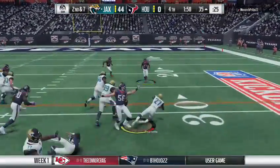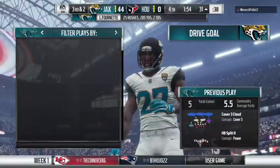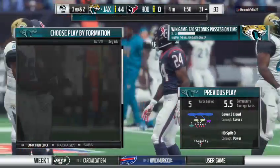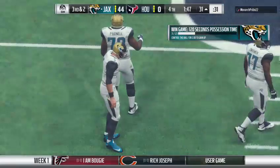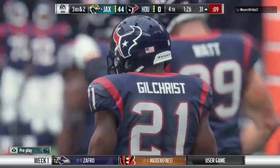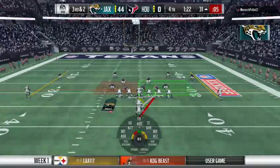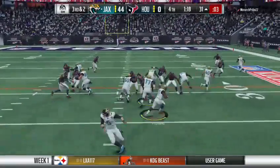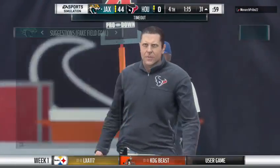They'll run with Fournette. And able to push his way forward here for a good little gain. 5 yards on the pickup, and that's going to lead to a third down. And Leonard Fournette impressing there with that run. It's hard to believe that no Jacksonville Jaguar has broken 1,000 yards since Maurice Jones-Drew in 2011. I think Leonard Fournette could be that guy. Even with the ankle injury last year at LSU, still averaged 6.5 yards per carry. And absolutely intimidated opposing defenses. A lot of guys simply didn't want to tackle him.